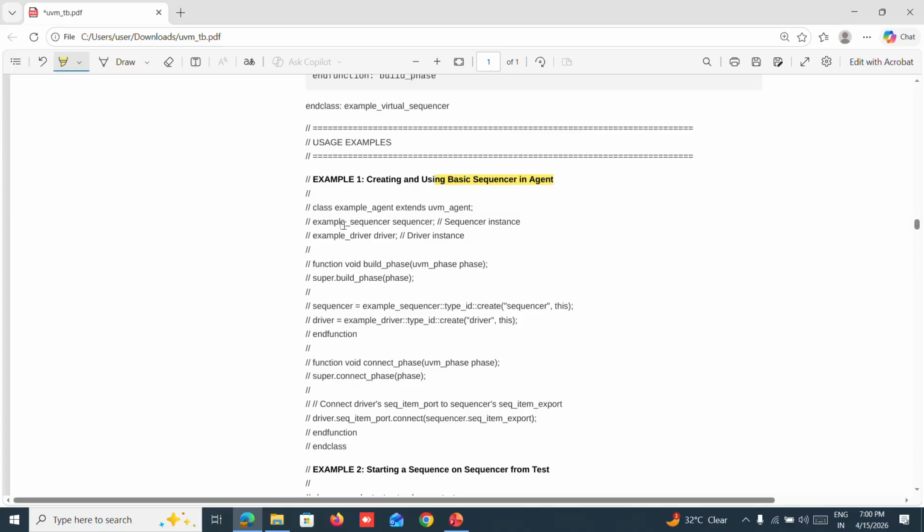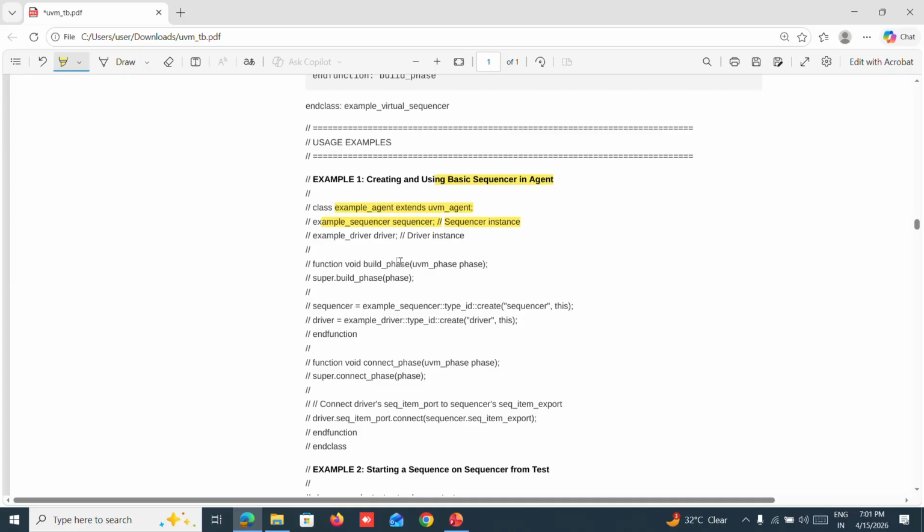See, class example_agent extends from uvm_agent. This is my class representation. After that, the sequencer instance: example_sequencer, and also the driver instance. In the agent we are writing, right, the UVM agent I am creating. What do we have in the agent?